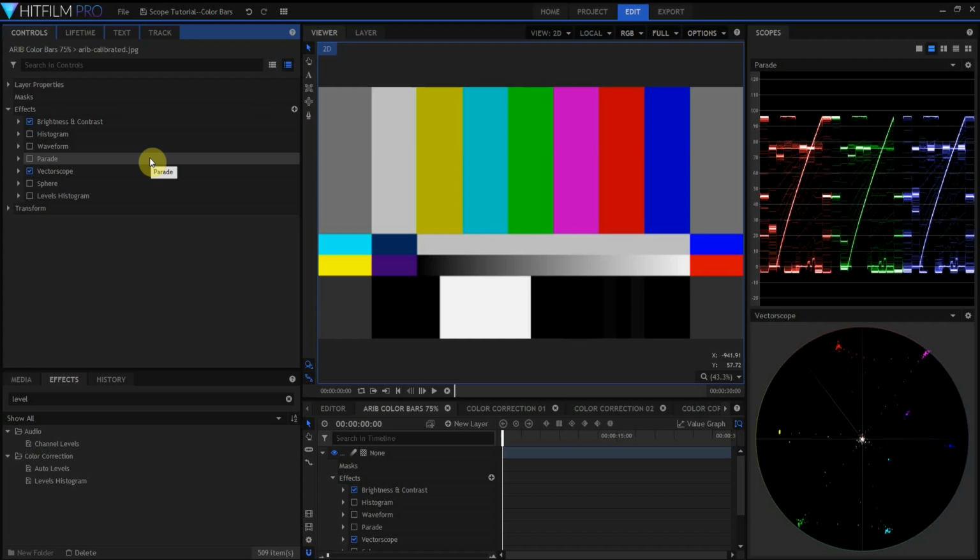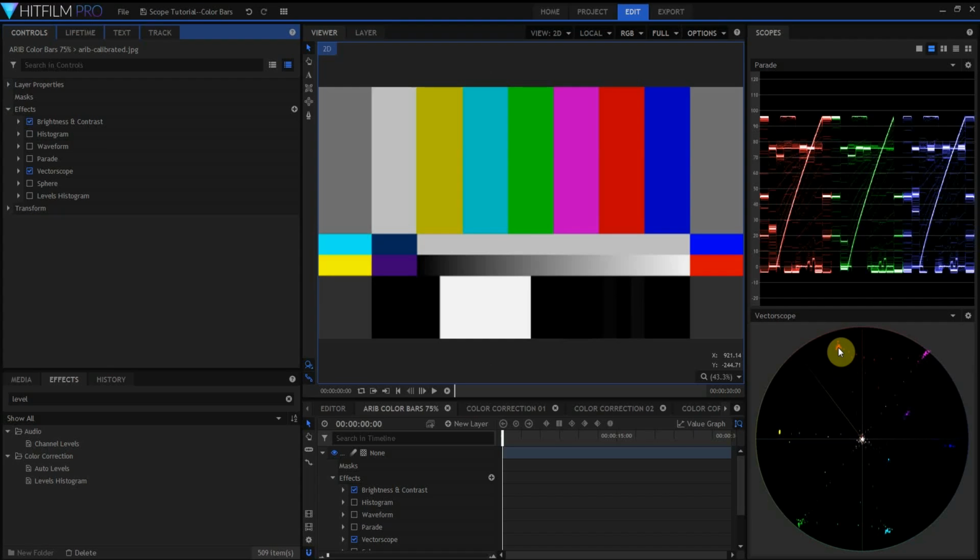The vector scope is a little bit stranger to read compared to some of the others, and is probably the least important of the 4 for our purposes. The vector scope merely shows the general hue and saturation of a layer in a polar pattern. The center of the vector scope represents colors with no saturation.